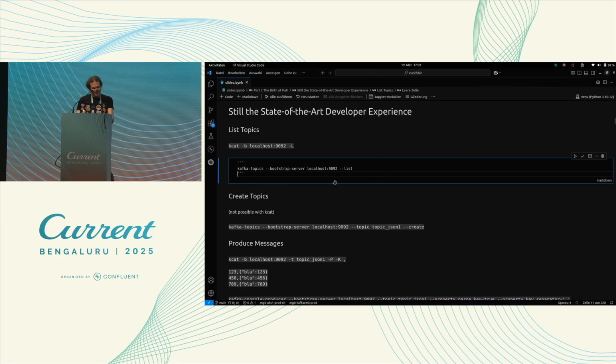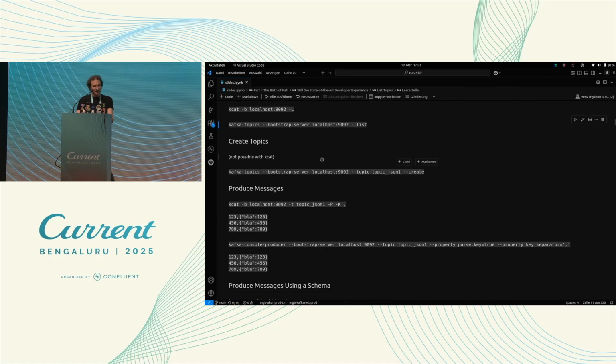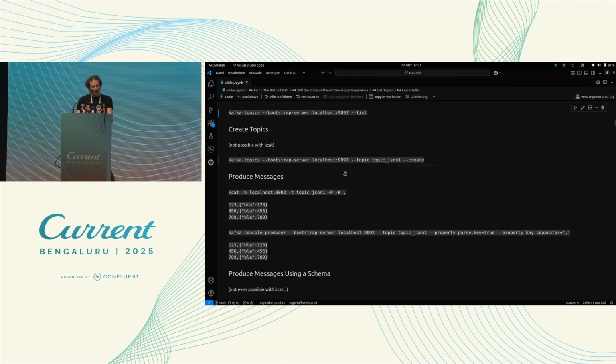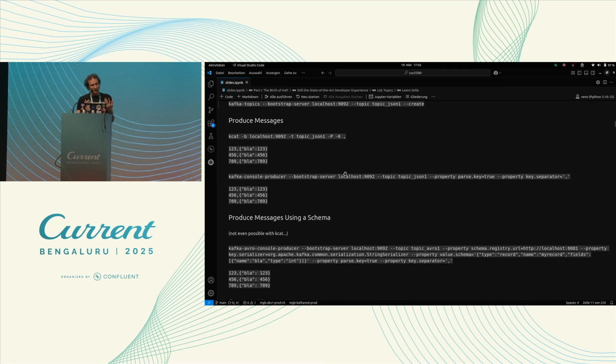This is a lot of typing, and it goes on and on. Recreating a topic is not even possible with kcat, but with the standard tools it's possible like this. If you want to produce messages, you can do it with kcat, or with the Kafka console producer. But you don't want to type all this stuff, right? Property, pass, key. If you want to have keys in the messages, you have to write this.